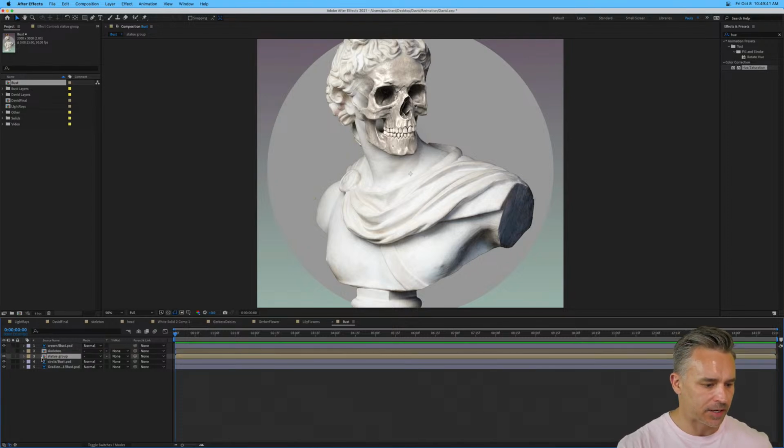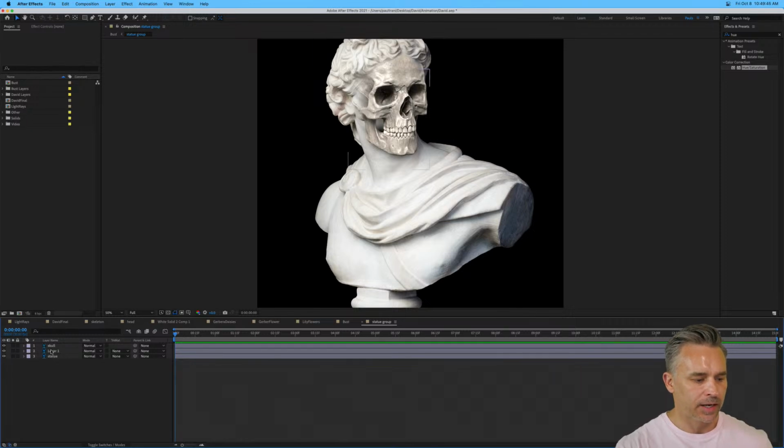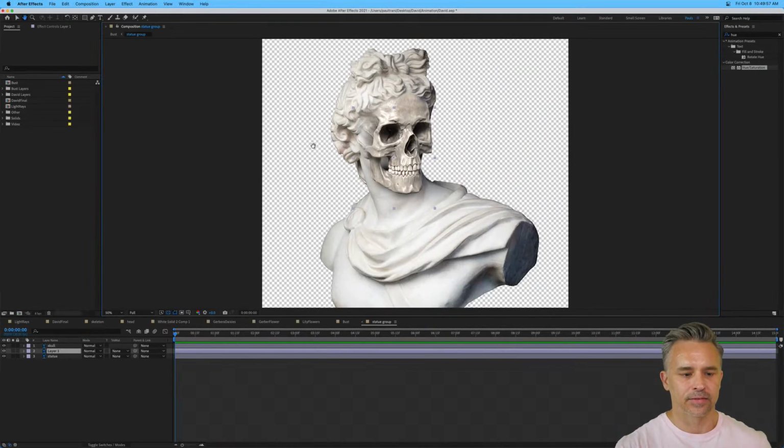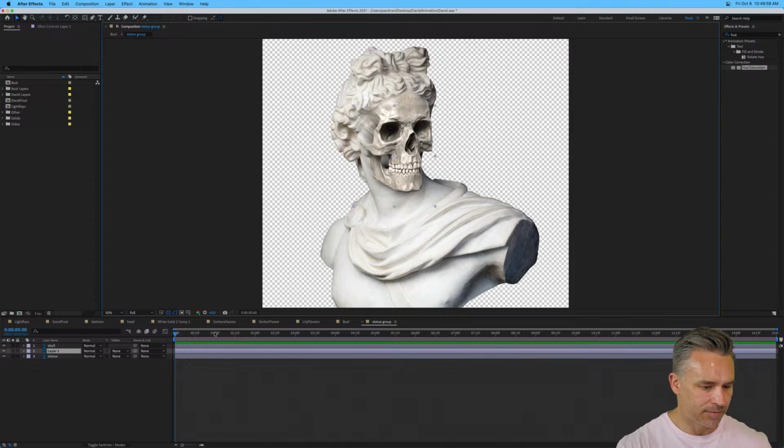But we have this layer comp, so we can kind of turn that off. We can see this one, the statue group. This is that group, double click, and now we can see inside of it, we have our skull, still maintained. We have this layer 1, which is just a shadow, and then we have the statue itself. We can turn on our transparency right here, and everything looks just fine. All right, I'm going to close a lot of this stuff.